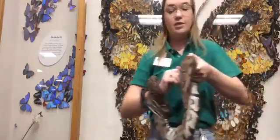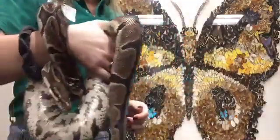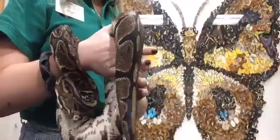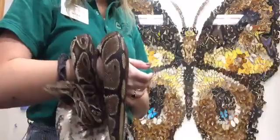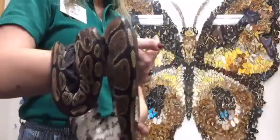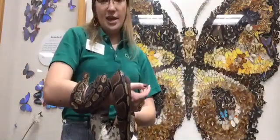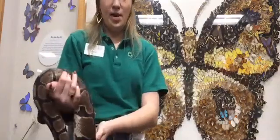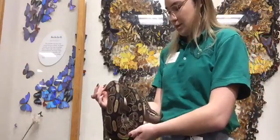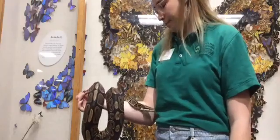And although this animal is not found here in the forest in Utah, it is a really good example of a tree snake. This is a ball python. This is Monty. And he's sitting exactly as he would if he was on a branch in the forest, just cuddled up, just like this. These are constricting snakes, but as you can see, Monty's totally relaxed and totally balanced on my arm. Because again, they're tree snakes. If you have a ball python as a pet, you know that they love to just sit on a branch just like this. It makes me a little nervous because he's a little heavy, but he's totally balanced on his own. He knows what he's doing.